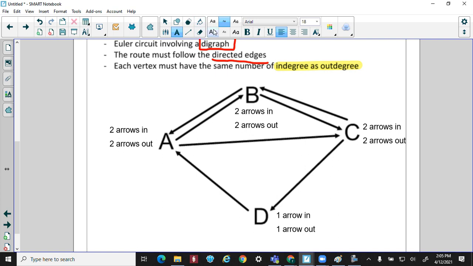So again, you can start at any place you want. Whenever I tell students you can start anywhere, that usually freaks them out. All right, I'm going to start with A just because I want to. So I'm starting with A, drawing a line up to B. I took that arrow, that's fine. Now let's say I decided to go back in this direction. Now I'm back at A. Now I only have one choice, and that is to go to C, go to D in that direction, and then go back to A. Boom, there you go. So there is my directed Euler circuit.